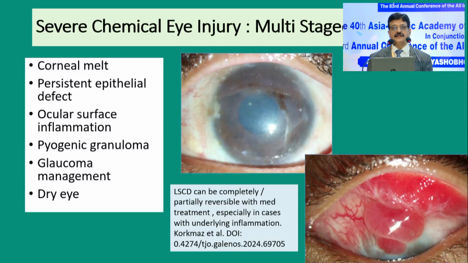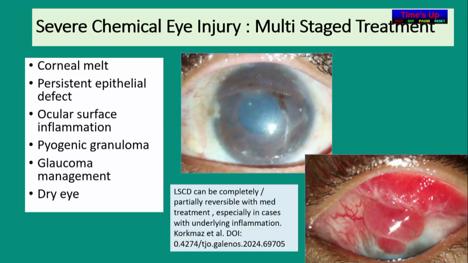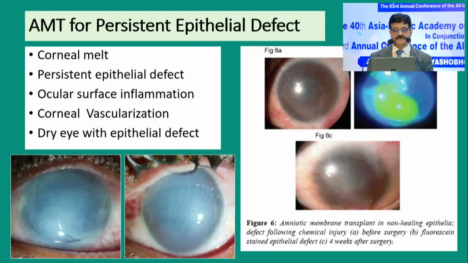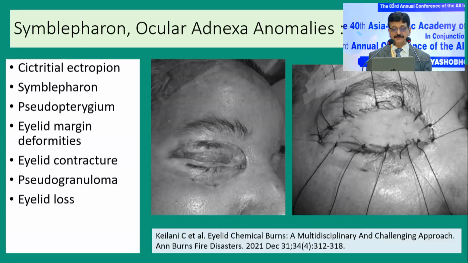Otherwise also, whenever we are treating this area, we need to make the ocular surface as near normal as possible, so that the microenvironment is very good, and the limbal stem cell transplant we are going to transplant survives for longer periods. AMT is the one which can be used in the acute stage as well as later stages. We should not jump onto the limbal stem cell transplant directly. As far as possible, we should rehabilitate with the amniotic membrane. Then symblepharon, ocular adnexa, all these problems should be taken care of before taking the patient for definitive surgery.